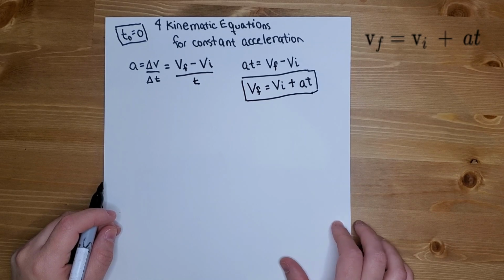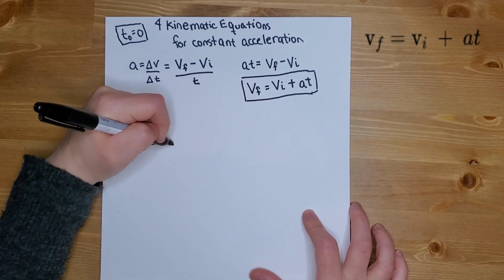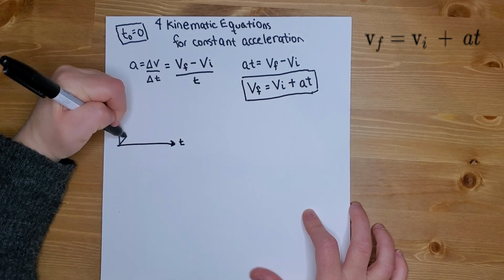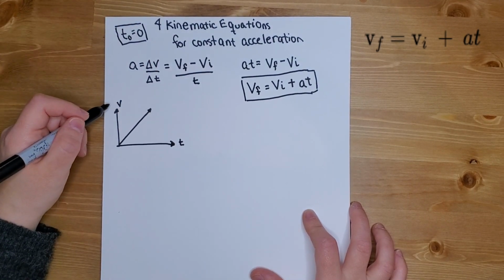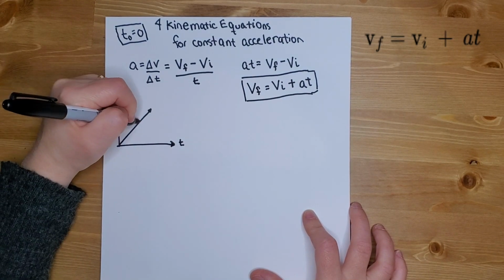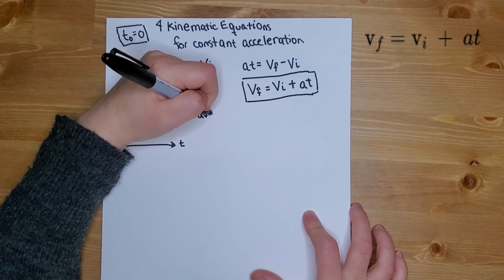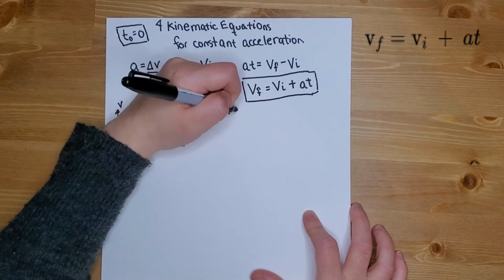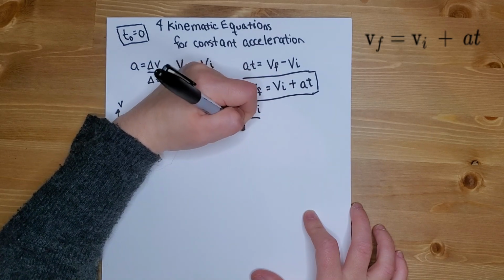So to get our second one, we can see that our velocity-time graph is only a linear change. Because my acceleration is constant, my velocity against time moves linearly. That means that if I'm going to take my average velocity, that's always going to be equal to my final velocity plus my initial velocity over 2.